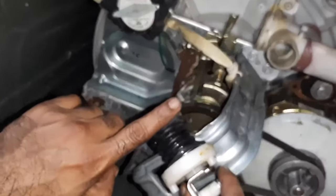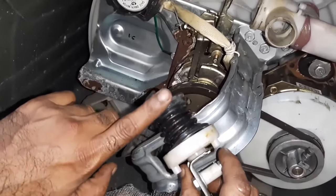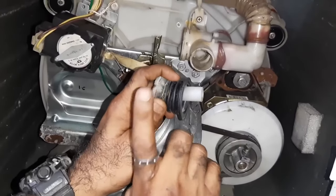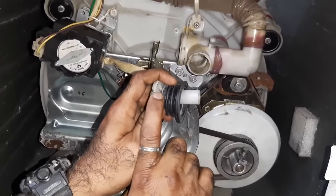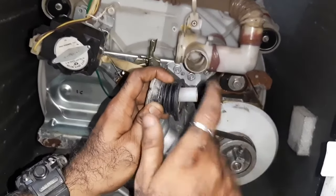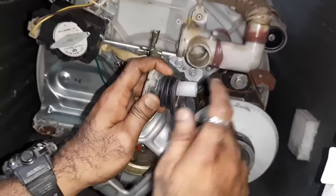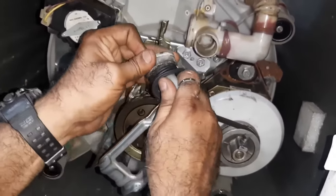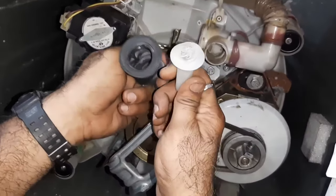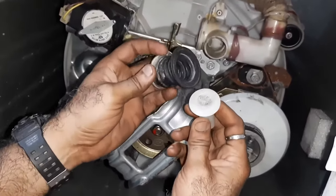We will separate the spring from the diaphragm. Let us see. For removing this, when it is in wet condition, don't try to open this. Why? Because it will slip. Otherwise, you can catch it with a cloth also. But when it becomes dry, open this.